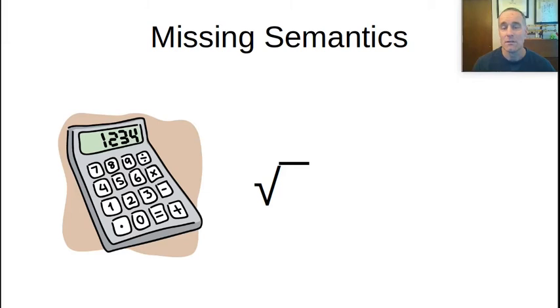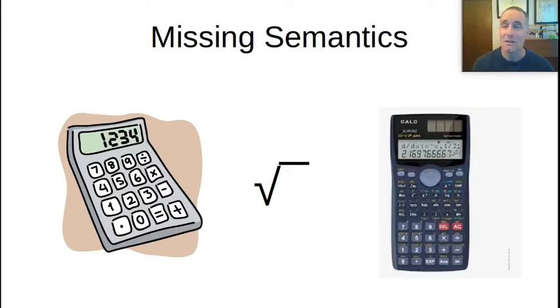So if you want to do a square root operation, and you're on a simple arithmetic calculator that doesn't have a square root key, then barring something like successive approximation, if you don't have logarithms and you don't have the square root key, you're just stuck. You can't figure out the answer. You need a different symbol system and a different simulation of that symbol system, a more complex calculator that actually has this symbol and some semantics behind it, some meaning for that symbol that allows it to do an operation through some means, and maybe it is successive approximation, or it's a logarithmic calculation that will get you the answer for the square root of something.